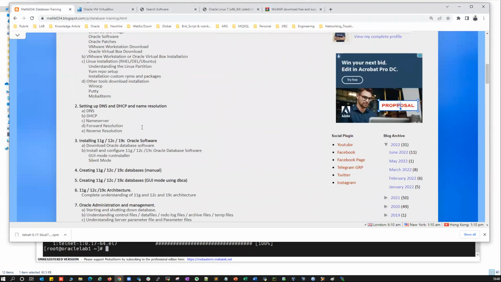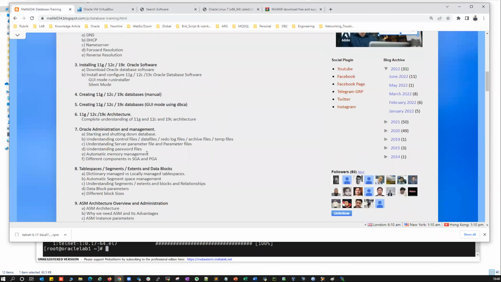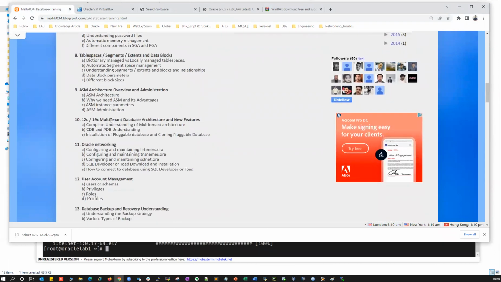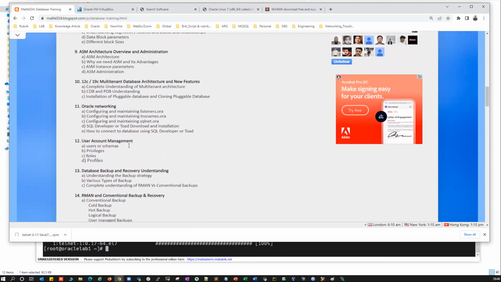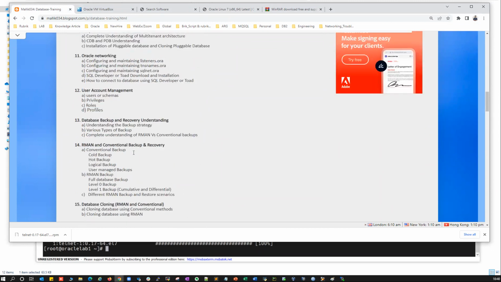Sir, will you cover anything from the database Data Guard perspective? Data Guard, right? Like I showed you yesterday. We'll be covering Data Guard end to end. ASM also, yeah, ASM is also covered. Again, a lot of things we covered. Have you guys attended yesterday's class? RAC is not part of this one. Database upgrade, everything will be covered, manual or GUI based. Data Guard is there, database upgrade is there, patching is there. In the database upgrade, your PDBs and CDBs, your ASM architecture. Database upgrade is also there.